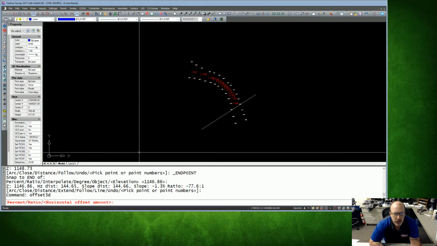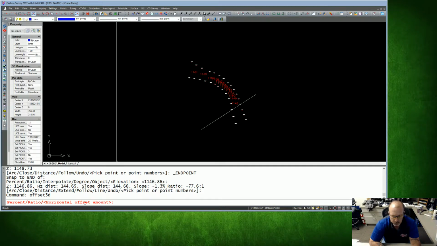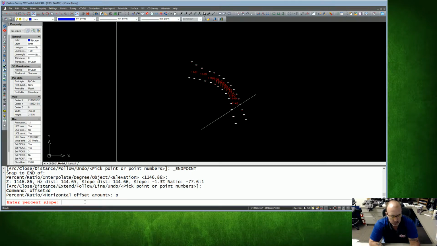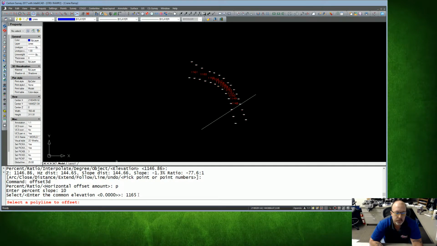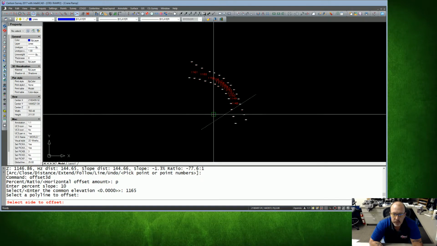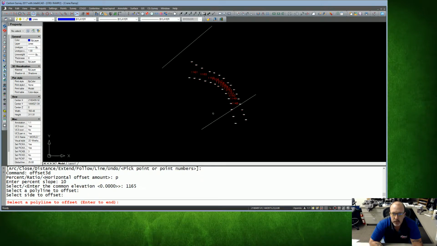Hit OK. Now down here I'm going to change the setting to percent, and just so you know, I tried 30, it was way short. I'm going to go 10 just for the effect. So I'm going to hit 10, and I'm going to do the common elevation of 1165. Select the polyline and the way I want it offset, or which side I want to offset.